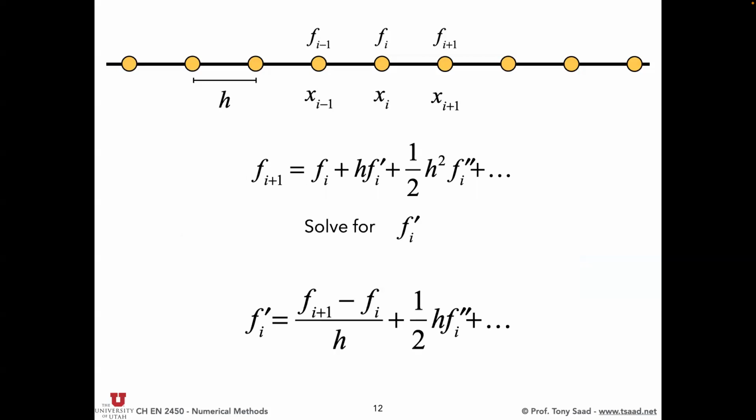Excellent. All right. So this is it. So you need to get to this form for one simple reason. First, it looks more beautiful than this huge summation divided by h. Second, this term, we know everything about it. We know f i plus one because that's input data. We know f i, and we know h.